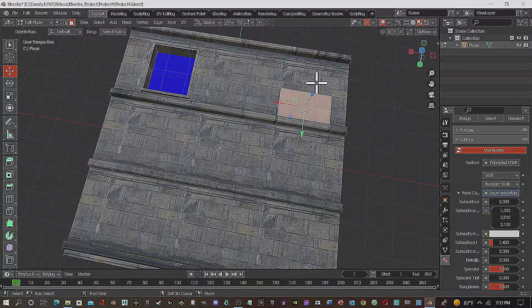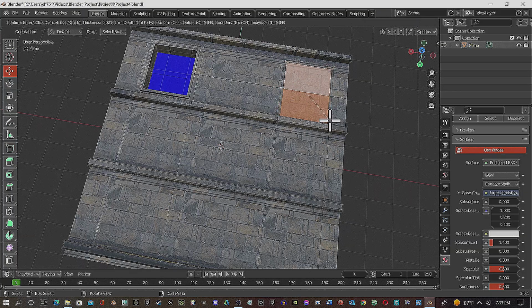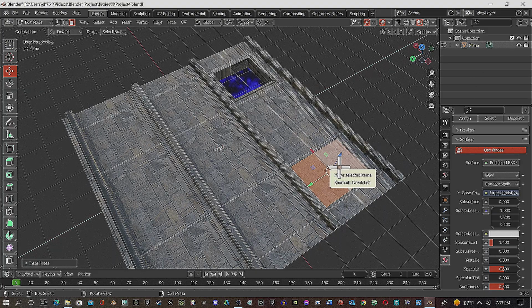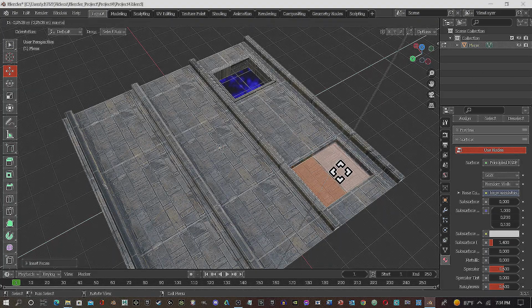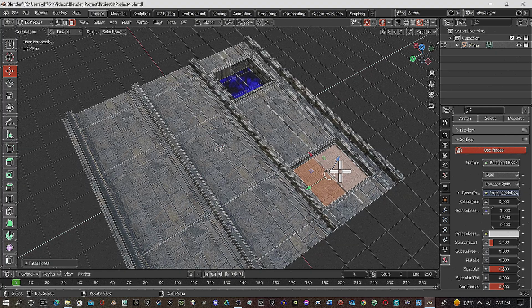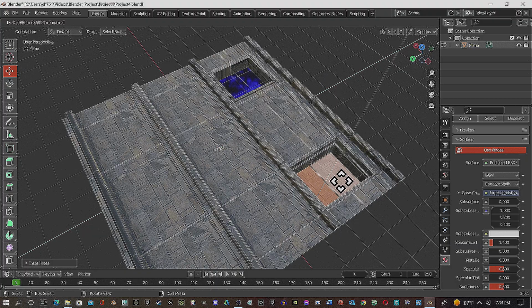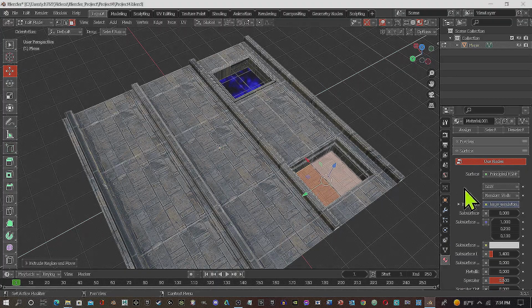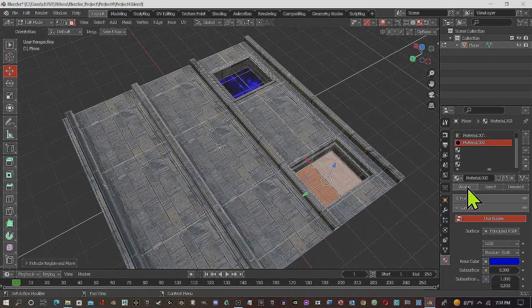Now I'm going to make one on the other side. Do the same thing that we did. The inset, move it in a little bit. Extrude it down, inset, and then just extrude down. I made it a little different than the other one, so I got 2 layers to select.